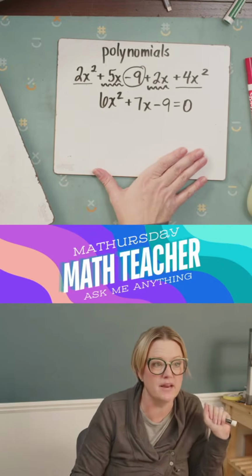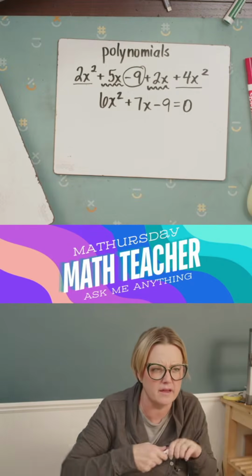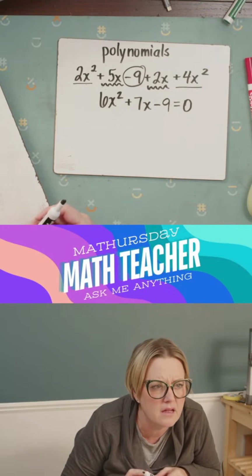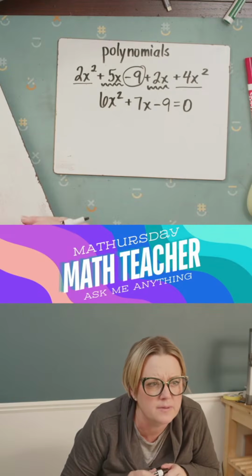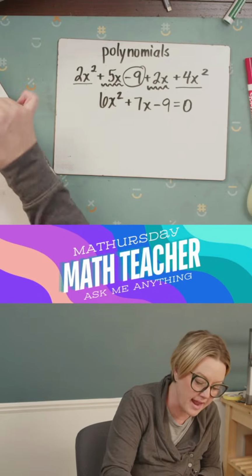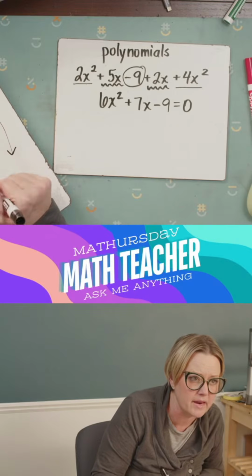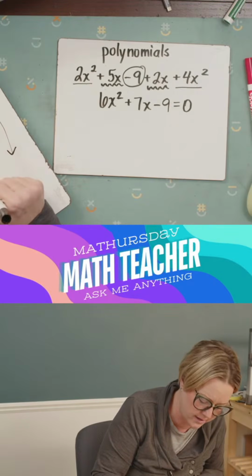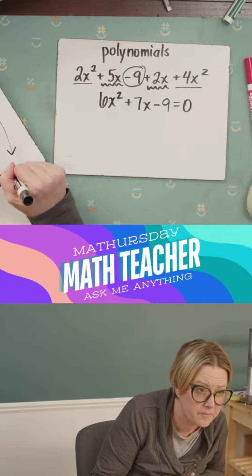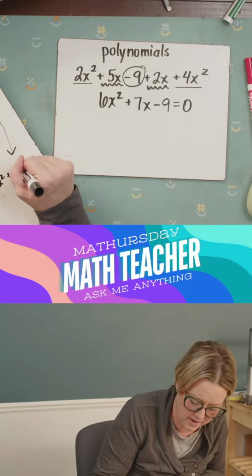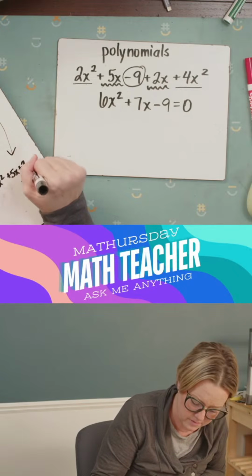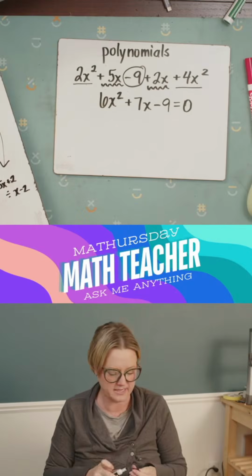So bonjour, I'm going to do dividing cubic. I think it would be 4x cubed plus x squared plus 5x plus 2 divided by x minus 2. I'm going to do that next, okay? I'm going to get to that in just a minute, but let me write this one down. 4x cubed plus x squared plus 5x plus 2 divided by x minus 2. Yeah, so bonjour, I'll get to that in just a minute.